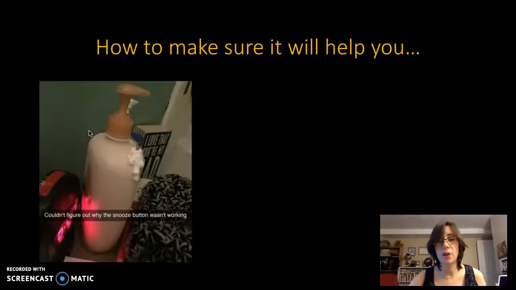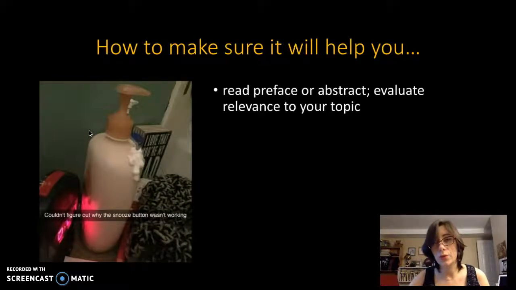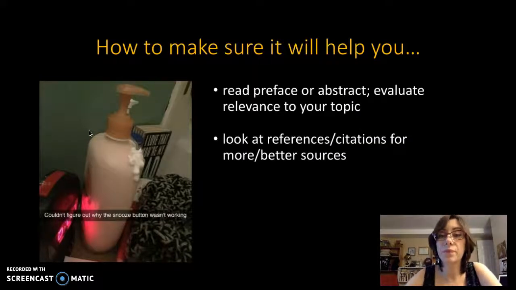This is how to make sure your source is going to help you. So read the preface or the abstract. You don't have to read the whole thing. You can skim bits of it, but you'll have to do a little bit of reading to figure out if it's going to help you.